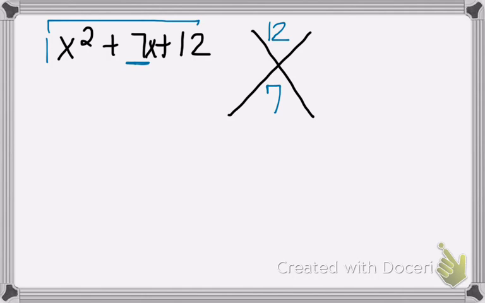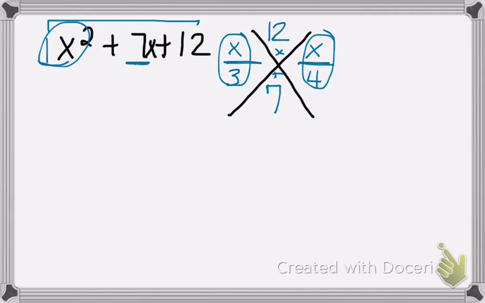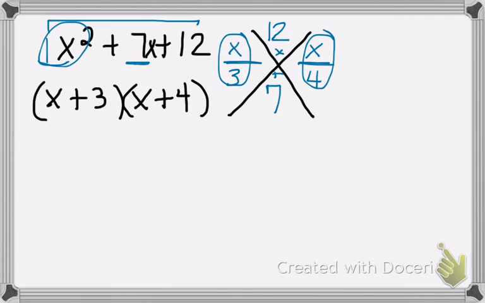So now I'm looking for two numbers. I'm going to draw a line here. But I'm looking for two numbers that multiply to 12 but add to 7. Those two numbers are 3 and 4: 3 times 4 will multiply to 12 but add to 7. So on top we put whatever's here. In this case it's just 1x, or just x. And then this is what becomes our factors. So we draw two sets of parentheses, and in it we write x plus 3, x plus 4.